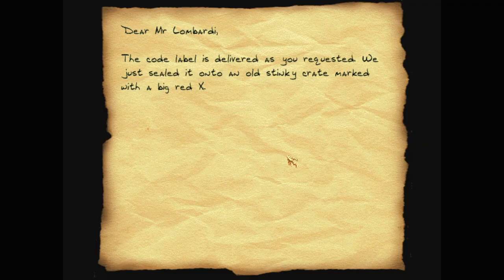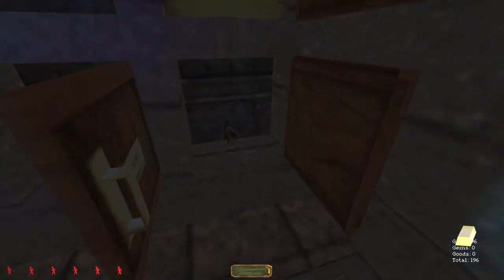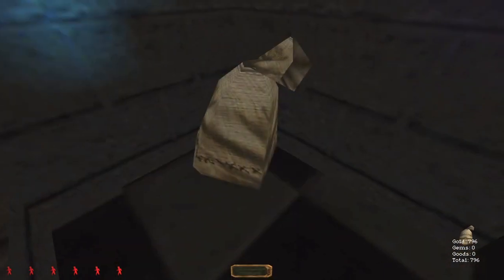Dear Mr. Lombardi, the code label is delivered as you requested. We just sealed it onto an old stinky crate marked with a big red X. Hey, rat. Oh, those are valuables.